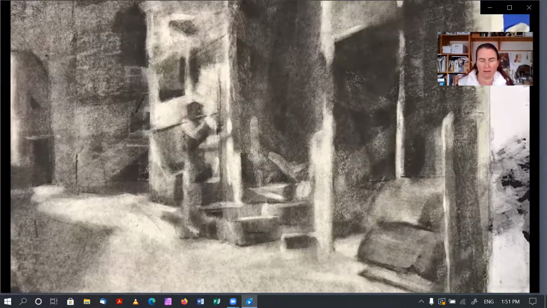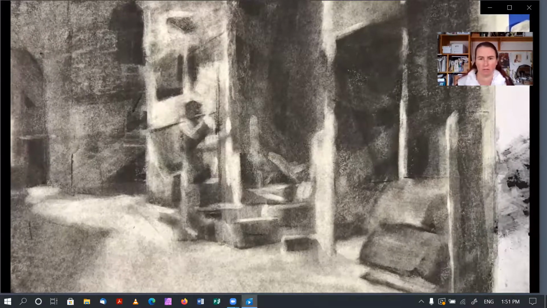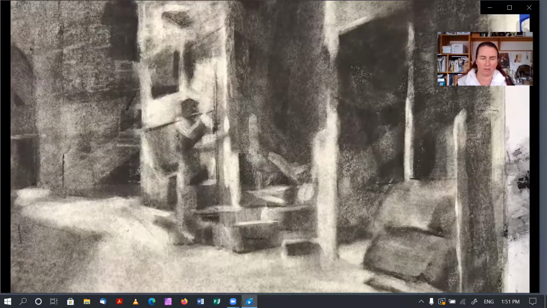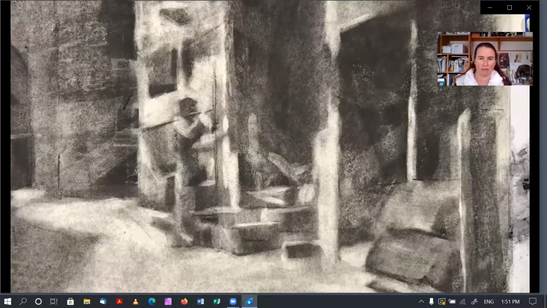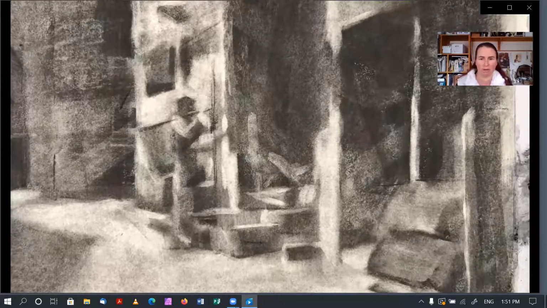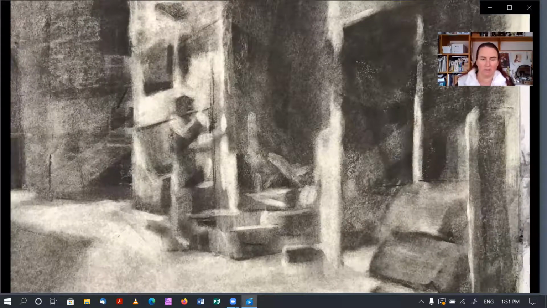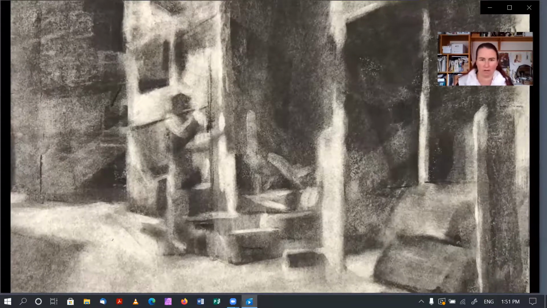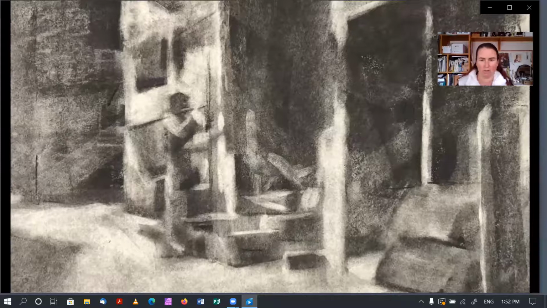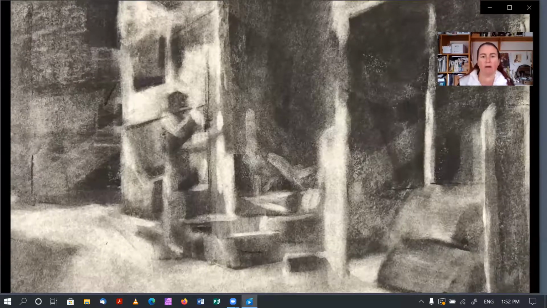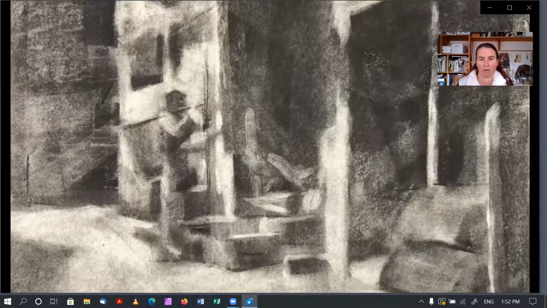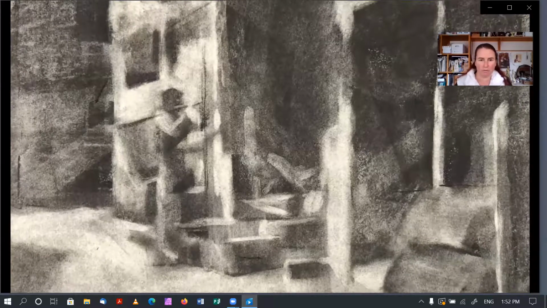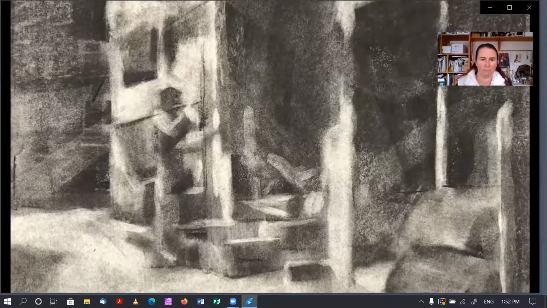Now, I don't do this for every painting I'm going to create. Sometimes I just do this in the underpainting, but I especially do this if something is going to be quite complex. If I'm putting multiple subjects together and I'm not quite sure how I want it to work, I'll play around with it this way before I even put paint onto a canvas or onto linen. So just look at the mark making there.